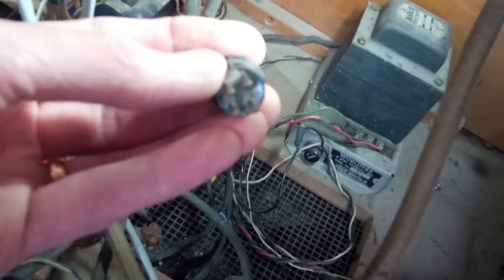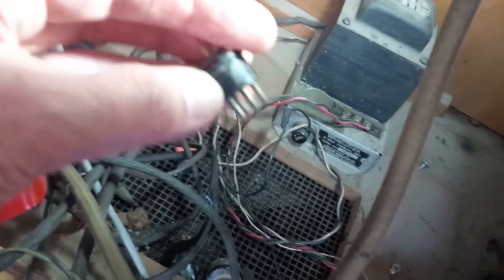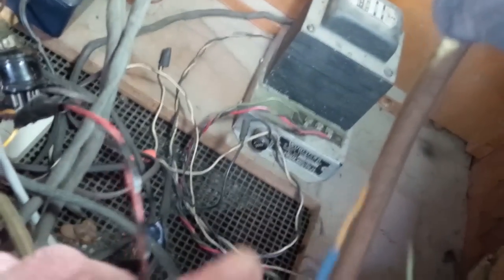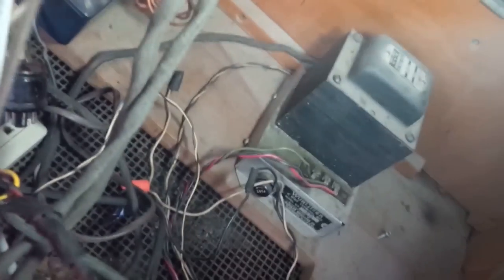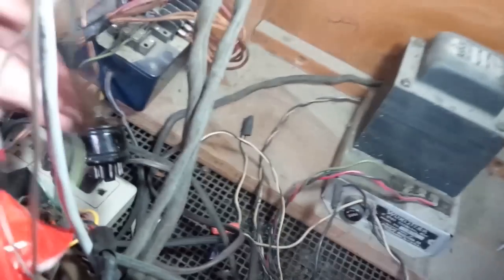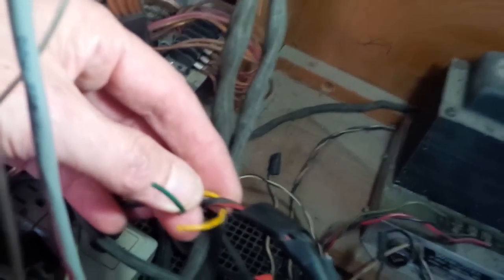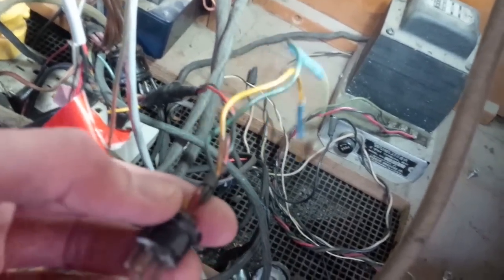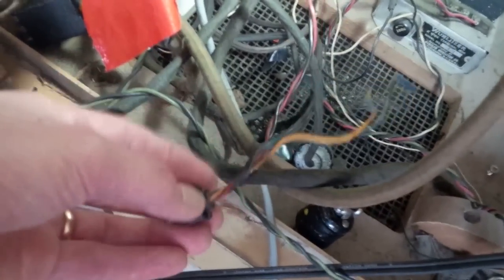So here's the plug. It goes into the top of the credit and cancel unit. It's a four-pronger. If you watch the videos, you might remember seeing the empty receptacle for it. It's got two wires, a red and a black, and they do make it all the way up to those switches. The other wires are just cut. Not by me. Like I say, I've never looked at this particular element before. You can only plug these in one way. It can't be plugged in wrong, and the jukebox was operating until I put the fateful coin in it and set it on fire.